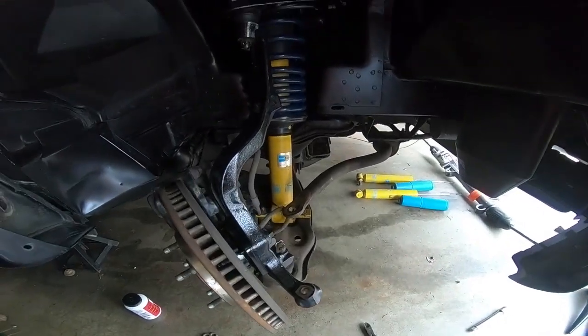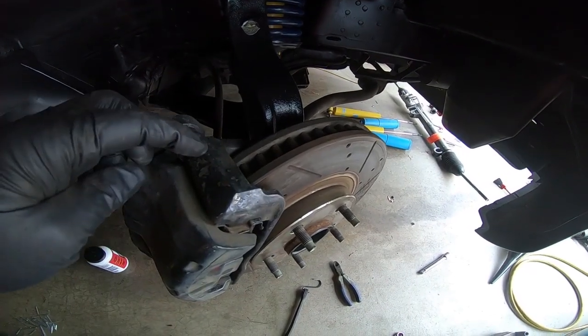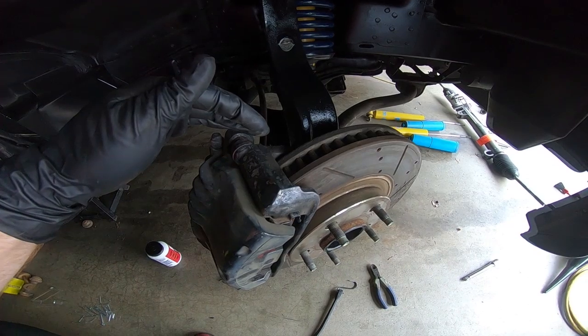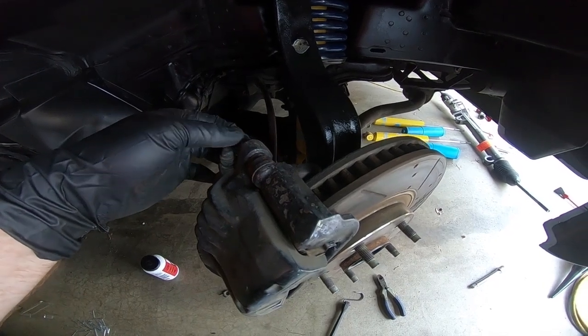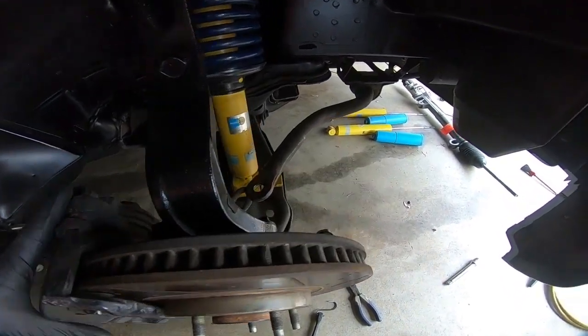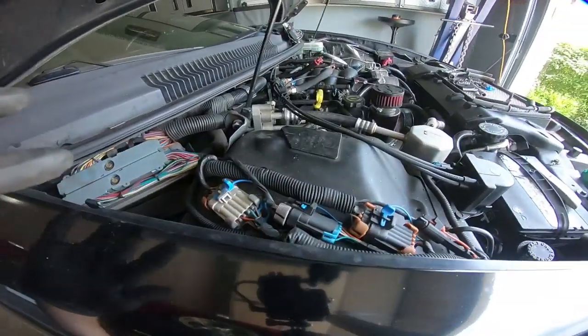Well, we've got all the brake together, and so you need to torque down your brake caliper mounting bolt, so the bracket itself, that gets 74 foot-pounds. That's an 18 millimeter. My phone's going off, that sucks. And then the 13 millimeter, or the 12 millimeter, the guide pins here, those go to 37. And then your bottom strut bolts, they go to 37, and then the ones up top go to 32.